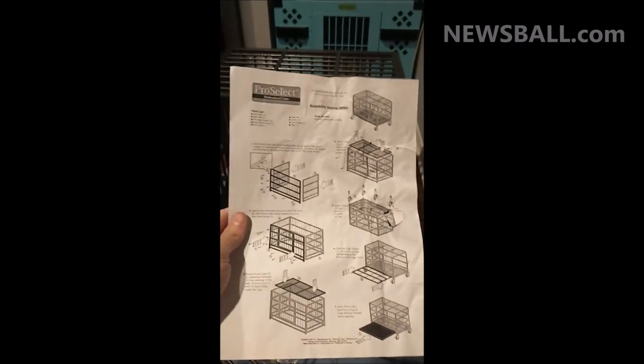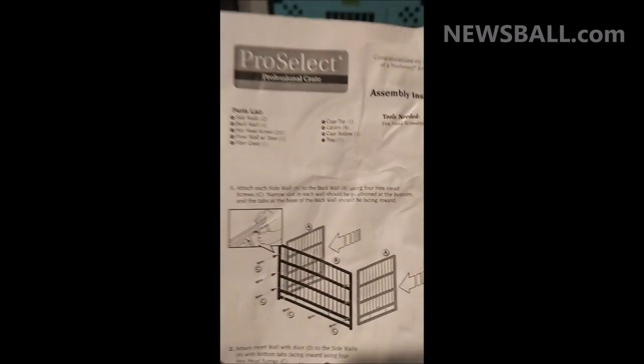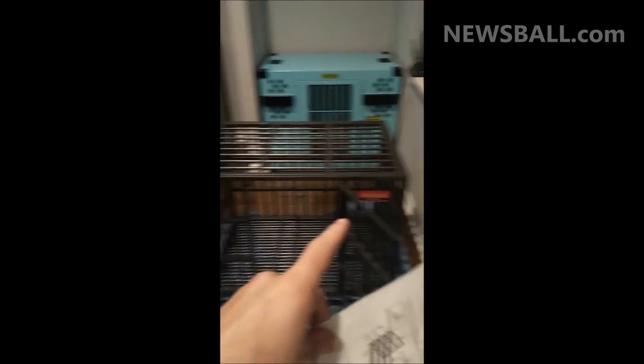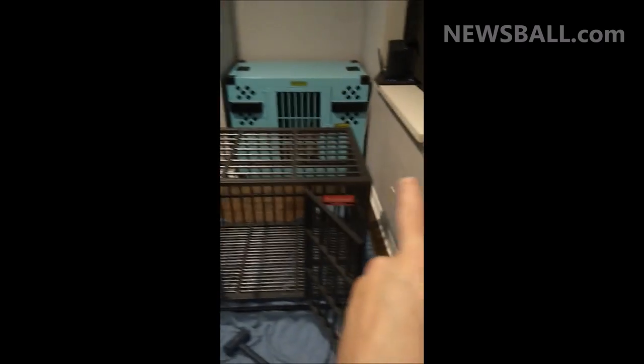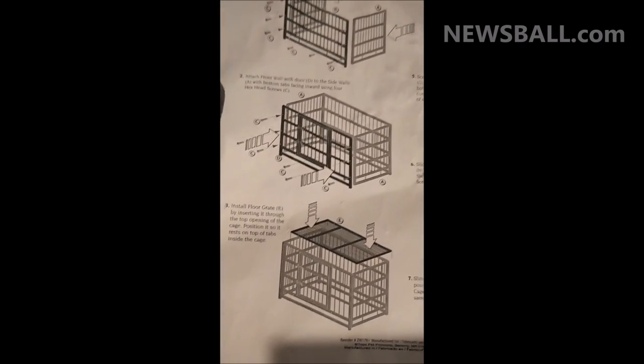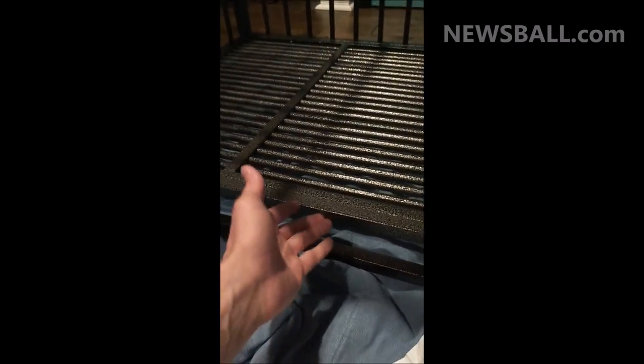So in conclusion, these instructions are a complete joke. Like I've said, when instruction one says use four hex screws for each side, no, it's just three. One, two, three. One, two, three. And when it says to install the floor grate by just dropping it through and it'll just rest on the tabs, yeah, if you let that happen, it just drops all the way to the bottom and it looks like it's perfect. But then it lets whoever's in here, or paws or hands, go right on through. You're supposed to not be able to. So you have to raise it up.